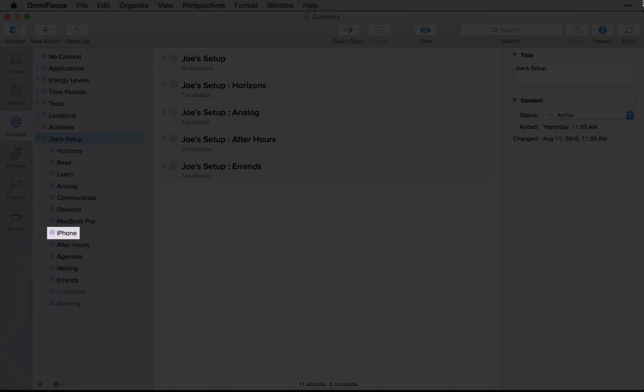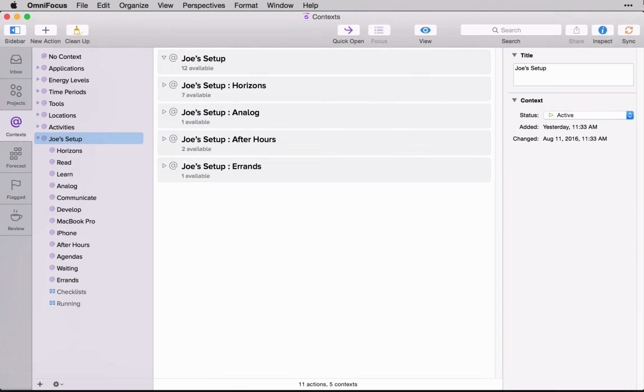Some tasks are best suited for the phone. If I'm going to create a new template for OmniFocus or I'm going to make a phone call, sometimes I'll put it there instead of under communicate. It just kind of depends. But the intent is that if I'm, say, standing in line and I'm waiting somewhere, it's easy for me to pull that up. That might be the one scenario where there's a bit of a reactive sense where I have time that I didn't know I was going to have, and all I have with me is my phone. That's probably the one scenario where I've got a reactive style context.